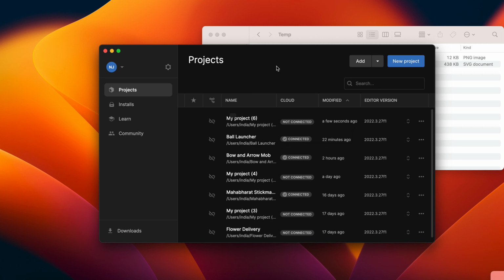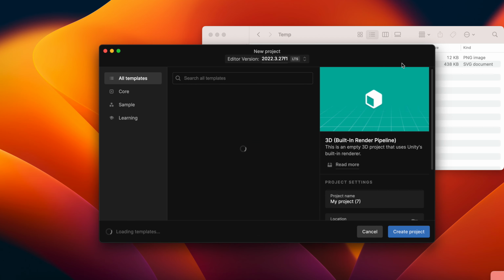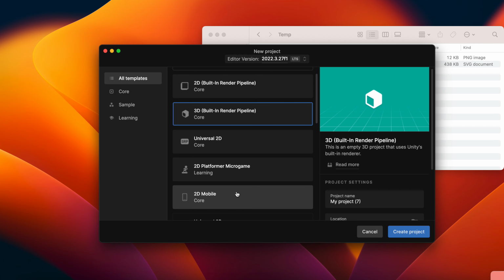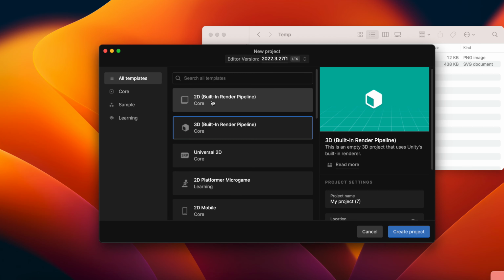So yes, assuming you have Unity installed, go ahead and open it. You will see a screen like this. Now I've got a lot of projects ready. What you will need to do, once you have set up Unity, is click on new project. We will be building a 2D mobile game. There are different options including 2D mobile, but go ahead and select 2D core for a couple of reasons. I found that it's much easier to build once you're testing it. It's lighter, so yeah, it works the best. Go ahead and select it.